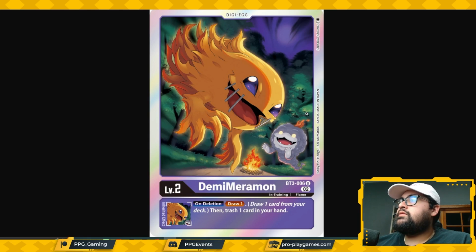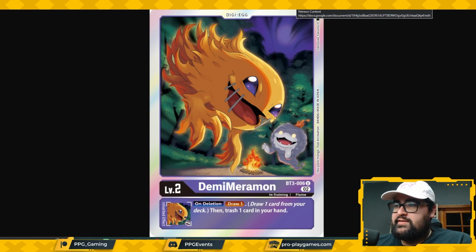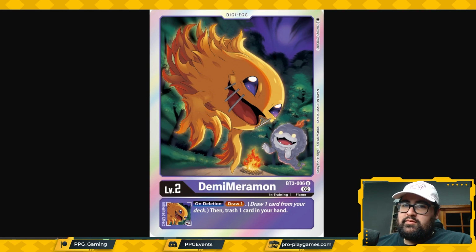Let's talk about our top 3 right now, guys. Top 3: Demimaron. Why is this uncommon so expensive? Because it's the best purple rookie egg that you can get. General on deletion, draw 1, trash 1.